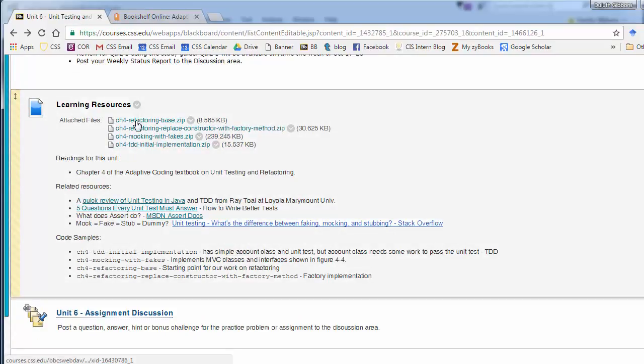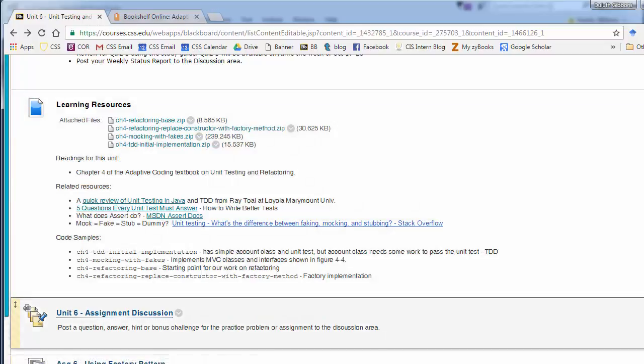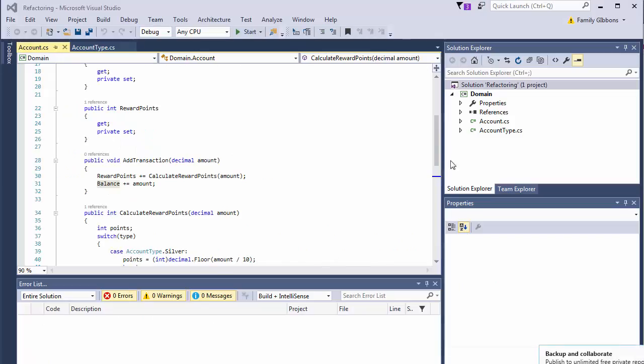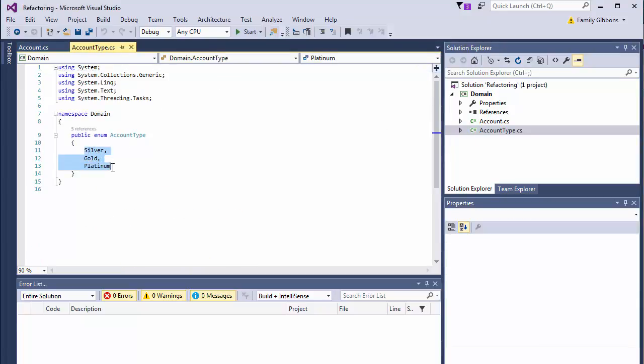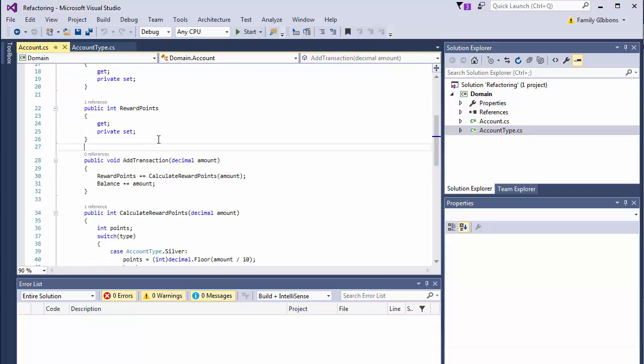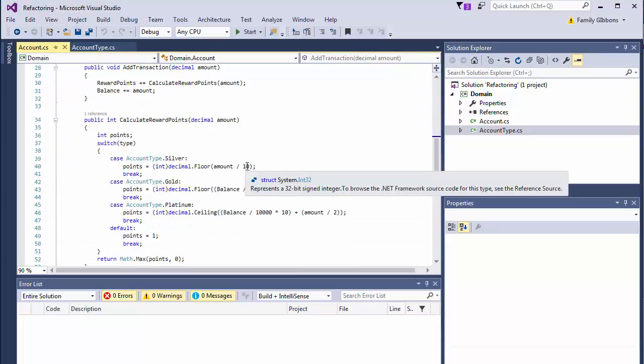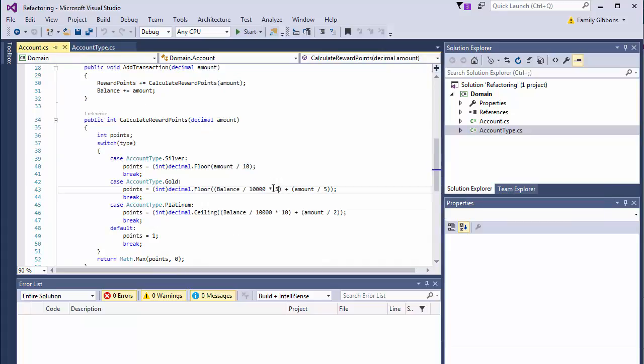If you grab this refactoring base here and open that up, you can actually try this out and see how it works. Inside refactoring base, there's the account class and account types. Account types is just an enum of the different types. This is common in some areas. You create an object that just defines an enum, and so you can just say account types dot gold or account types dot silver to access those values. But here's our accounts, and again we have some numbers in here. These are hard-coded constants, and we often want to change those.